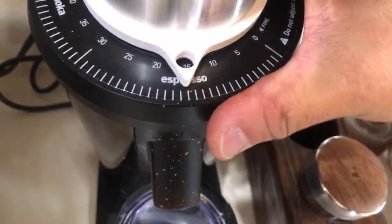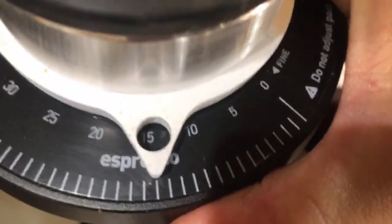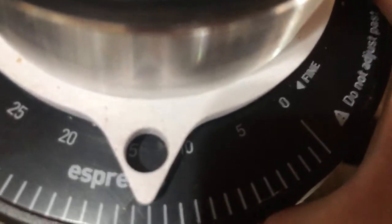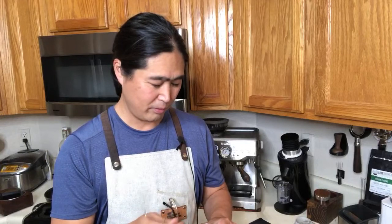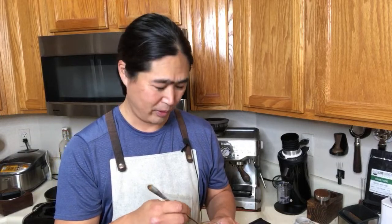I think we need to change the grinder setting. I'm still gonna use 19 gram. Let's make it finer, so let's go maybe 12, 13, okay. Hopefully we're gonna dial it in just right. By the way, the DF64 has a brand new burr set. They're brand spanking new, so you have to season them somehow, which means you have to break them in. It may take a couple months maybe, because everything is extremely sharp there. We'll see. Okay, let's do one more shot and see what kind of shot we're gonna get.